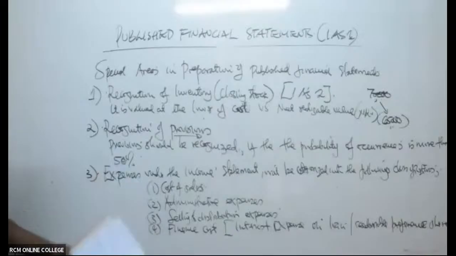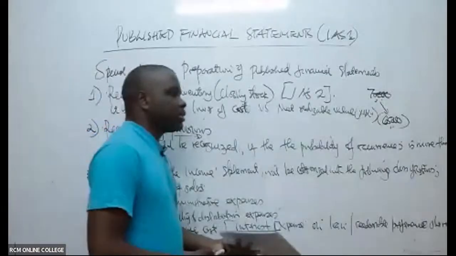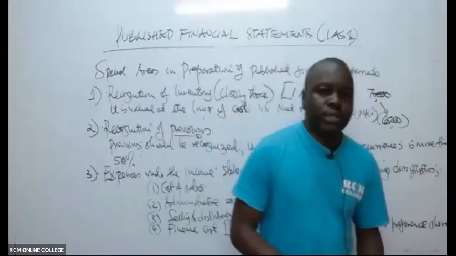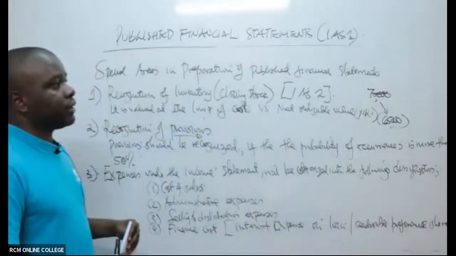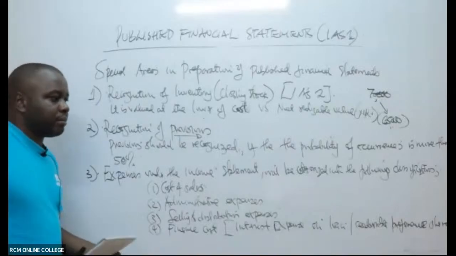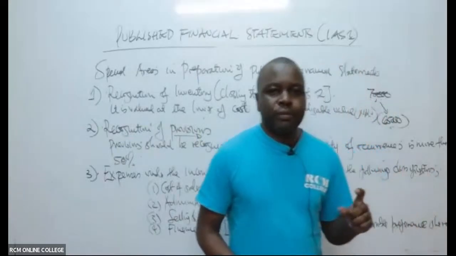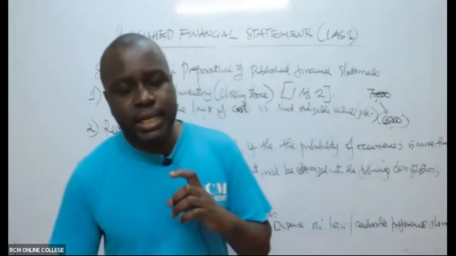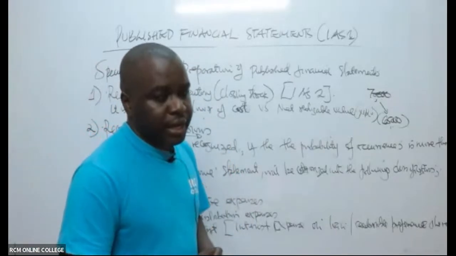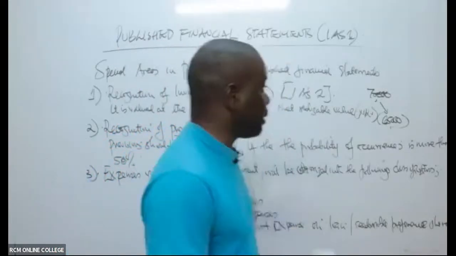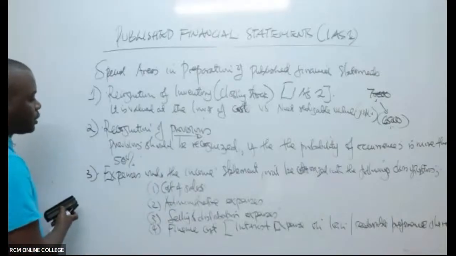So these expenses, that is how you'll be able to deal with them. Then when you're preparing the balance sheet, sometimes we do non-current assets, then we break them down. But under published financial statements, for items in the balance sheet like land and buildings, you just compute one figure we refer to as property, plant and equipment as a separate figure. Then you bunch them in the statement of financial position as one figure. So you don't include them the normal way when preparing the balance sheet.